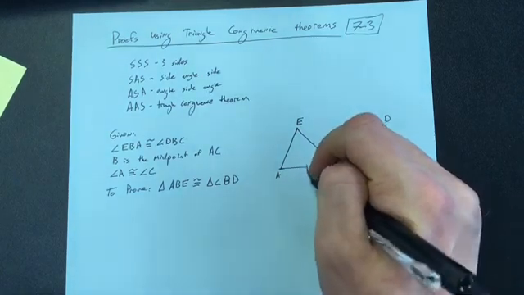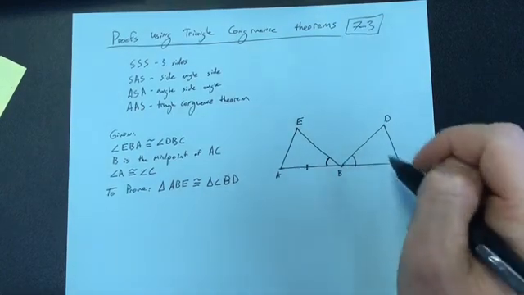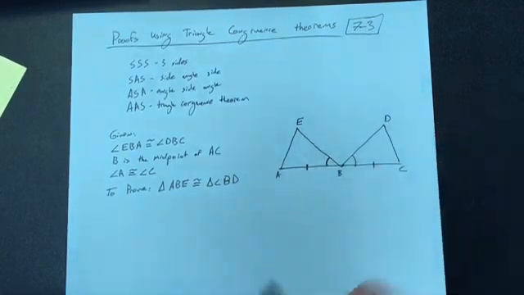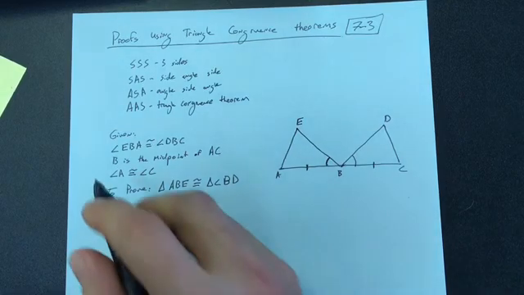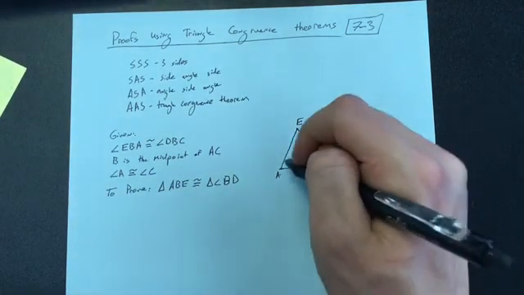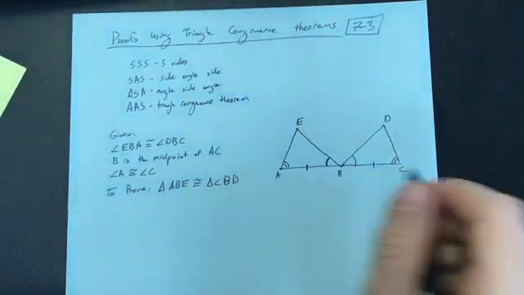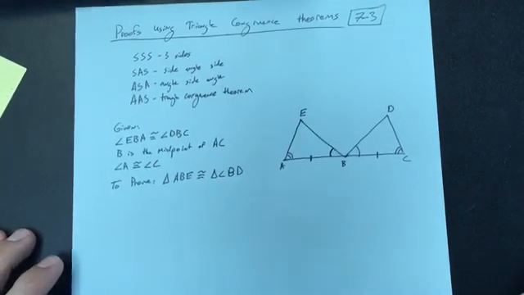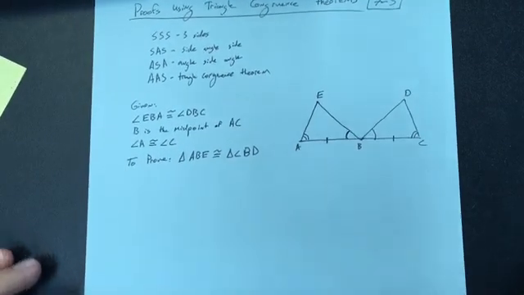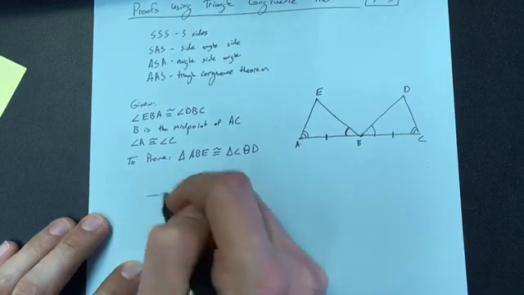I know that BA, or AB, the length AB is going to be equal to the length of BC. So I'm going to mark little hash marks there. And I'm told that angle A is congruent to angle C. So I'm going to put 2 arcs here to tell me that angle A is congruent to angle C. It might already be apparent to you that we do indeed have 2 congruent triangles, but let's go ahead and draw it all out.